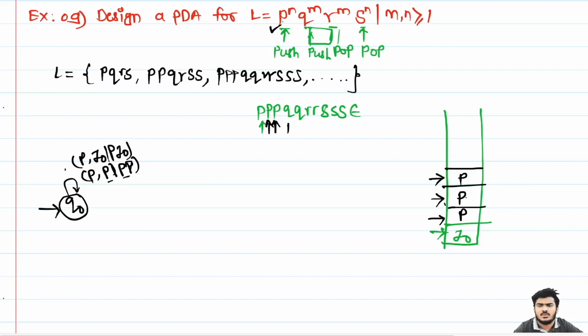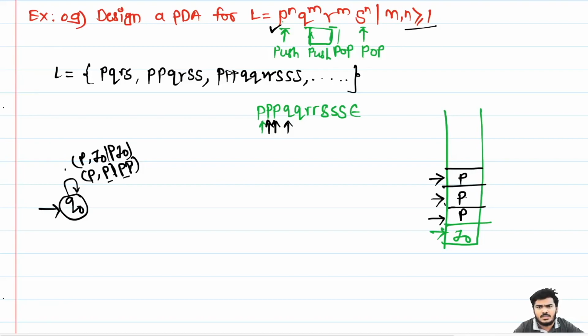Now the next input is Q, and for Q also we have to push it into the stack. Whenever we push the Q, definitely the stack has the topmost alphabet as P only, because m, n is greater than or equal to 1. Minimum how many P can there be in this? 1 definitely will be there when Q starts occurring. So if Q started occurring, what will be the top of the stack? It will always be P. It is not the case that we will find z0. This is not possible in this particular case because m, n is greater than or equal to 1.